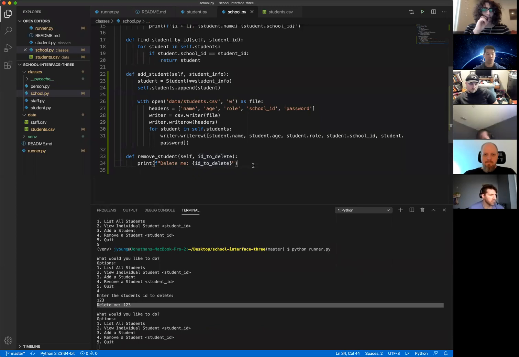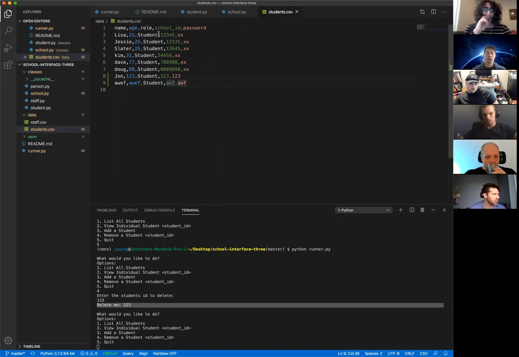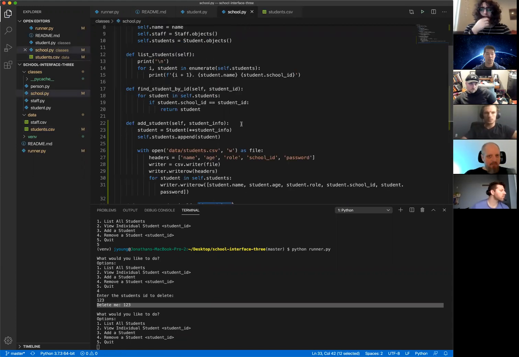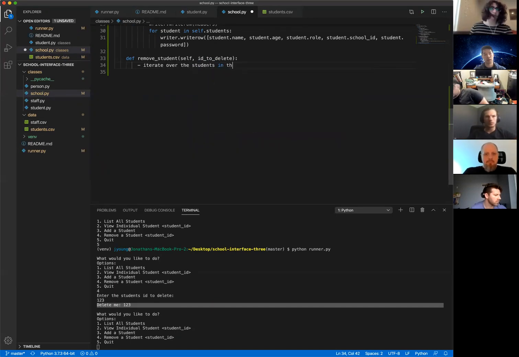And using that, let's change this at this point. So we know we have an ID to delete, and we have a whole list of students. And every single one of those students has a school ID. So what I'm going to be doing is I'm going to pseudocode because I have no idea what I'm doing. So I'm going to first iterate over the students in the CSV file.